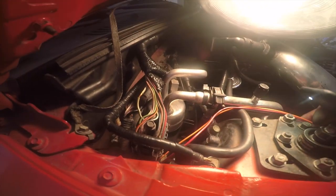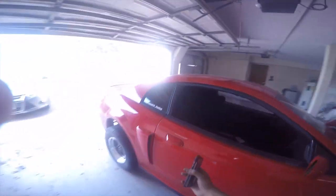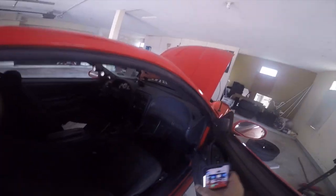So I already got the red and orange wires right here, as you can see. I ran them down through the harness. It comes through the firewall, so I had to jack up the car and remove the splash shield. And if you guys can see right here, that is where the harness goes into the car. So all I did was kind of cut a hole through the little rubber grommet, and then went into my car. And if you guys are wondering how, I had my feet up in the air over there and my head over here backwards, and it's up there. It's hard to see on camera, but it's gonna be up there somewhere.